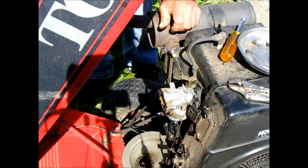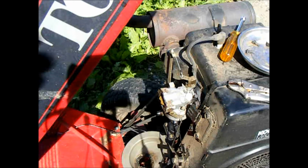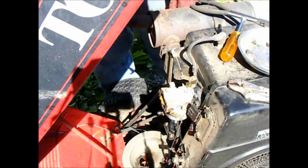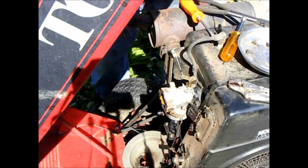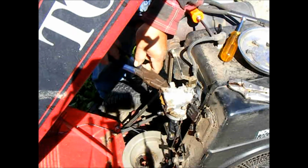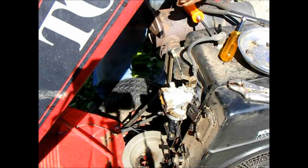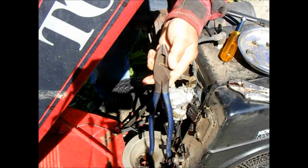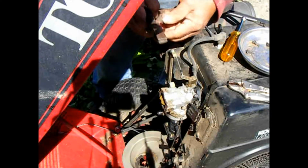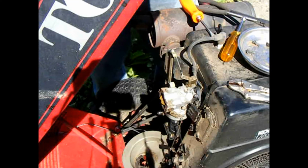Grab some pliers and some other tools to get that carburetor off of there. Okay, so around the far side over here, we've got a hose clamp going on the hose from the fuel pump up to the carburetor inlet fitting. I like to use these electrician's lineman's pliers on those type of clamps. They've got a nice wide jaw, and they seem to work best. They've always been my favorites for removing and installing that type of spring clamp.